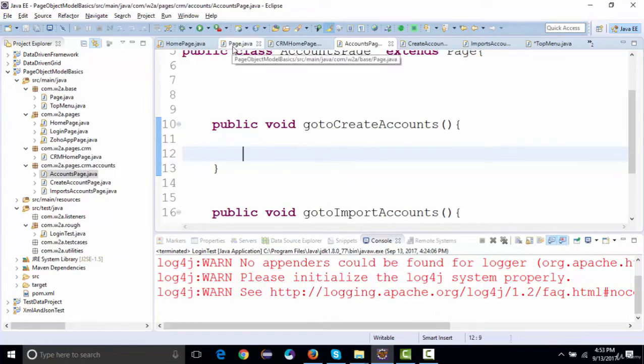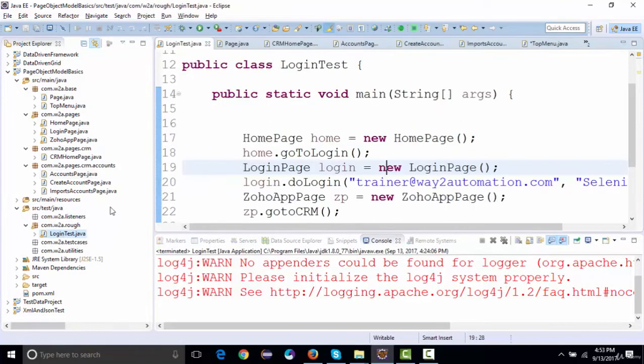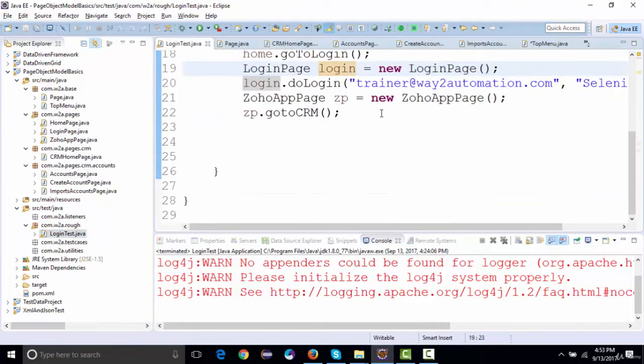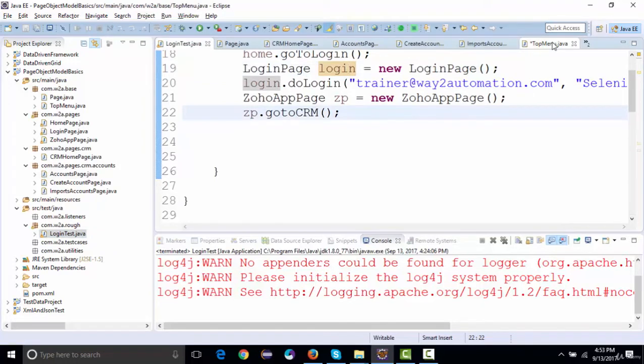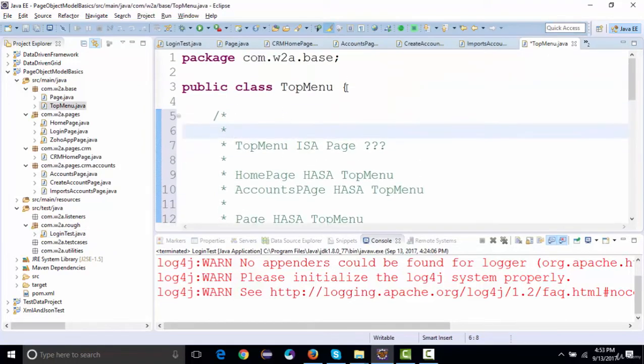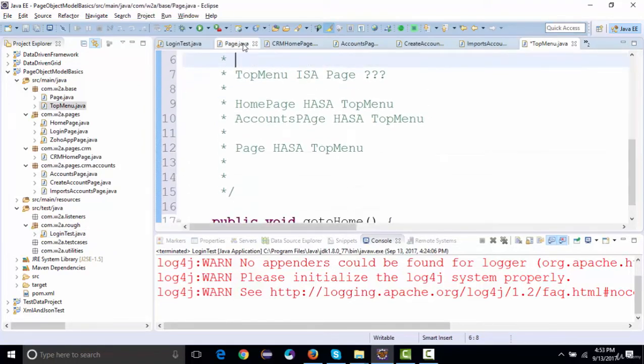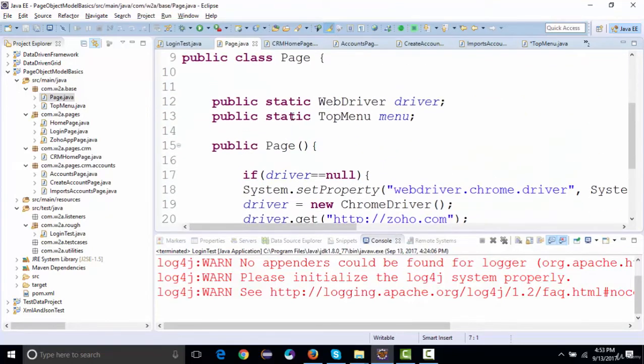Or let's say we are inside our test, where we were creating the test over here, and after going to CRM I want to log out. In the page class, I've created the top menu as static.